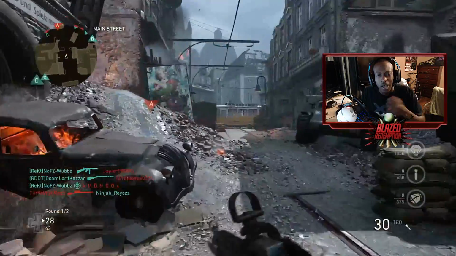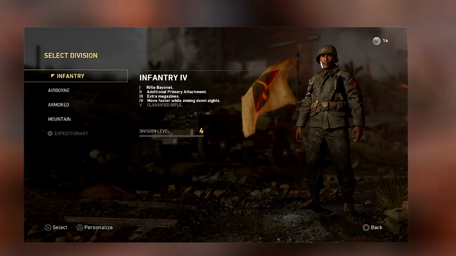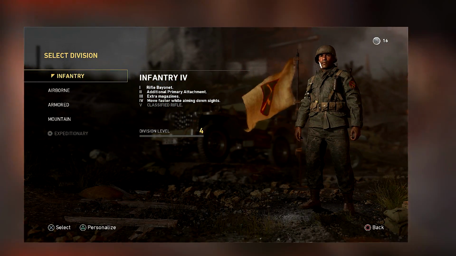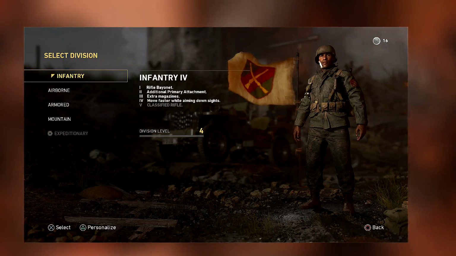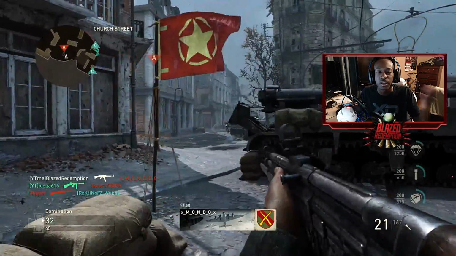Also, the division that we were using is going to be the infantry. Now remember, in the first class setup I told you to run the airborne division, and the reason I told you that is because you can move faster whenever you're shooting, and you can get around the map faster.